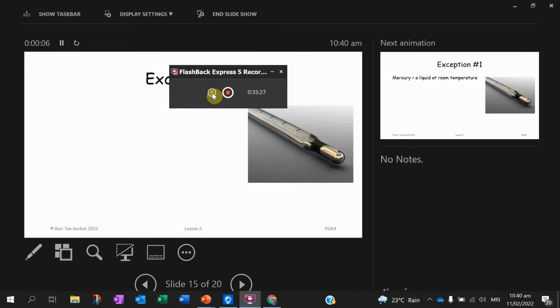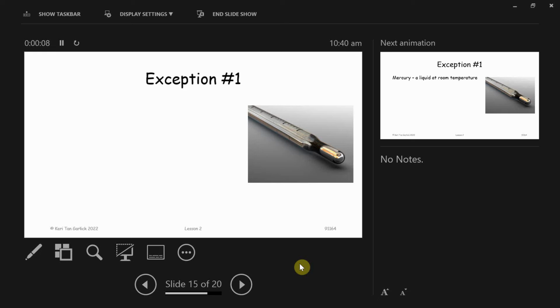All right. So even though, as I said, as our general properties, metals tend to be solid at room temperature, with really high melting and boiling points, mercury is one of those exceptions to the rules. It clearly has a low melting point because it's a liquid at room temperature. The other one that's like that, I think, is gallium, and I think you can actually buy that online. It has a very low melting point as well, and if you put it in your hand, it's actually warm enough for it to melt. But yeah, this one's an exception because it's a liquid at room temperature.